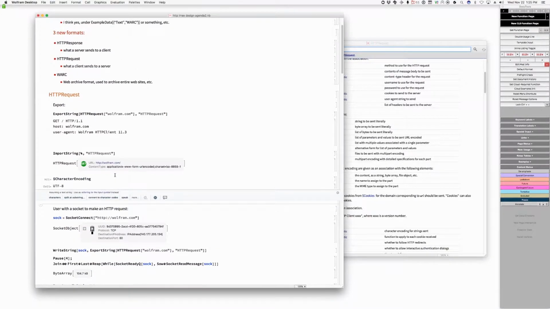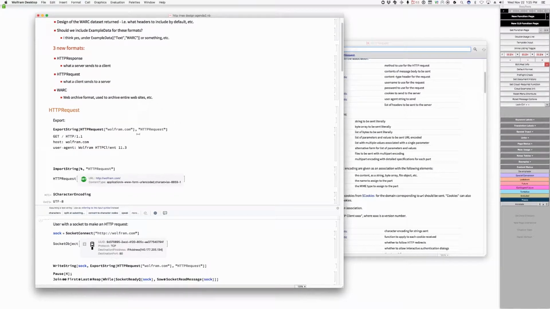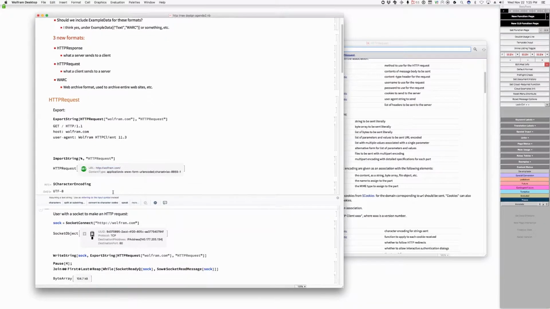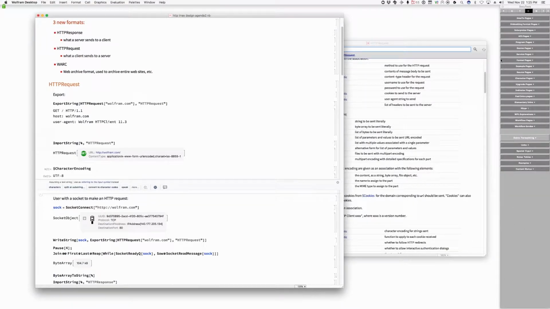Okay. All right. So let's see, where do we start here? So we're looking at HTTP request and the exporting of HTTP request. That looks fine to me. Should I be looking at the documentation of the format? There's a format page for you, or there should be. Yeah, and I don't know how recently you updated CVS.